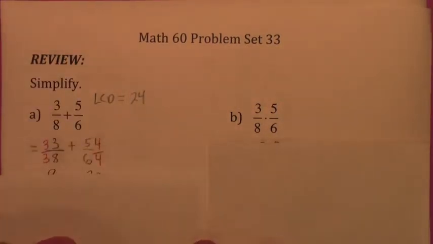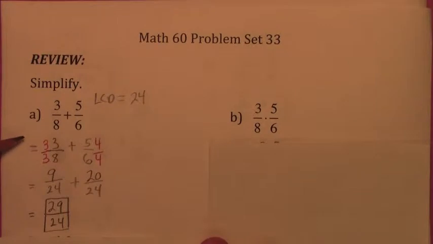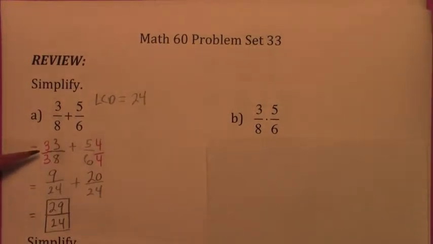All right, so what do you do? Well, you want to write them both over 24, so you multiply the first one, you make it an equivalent fraction, right? Multiply top and bottom by 3, so the bottom is 24. And the second one, you multiply top and bottom by 4, so the bottom is 24. So you end up with 9 over 24 plus 20 over 24. That equals 29 over 24. So this is a good way to write the problem down. Always write the whole problem on each step and clearly mark it so you can see what you're doing. And then make sure you simplify your answer. Can you reduce that? No.